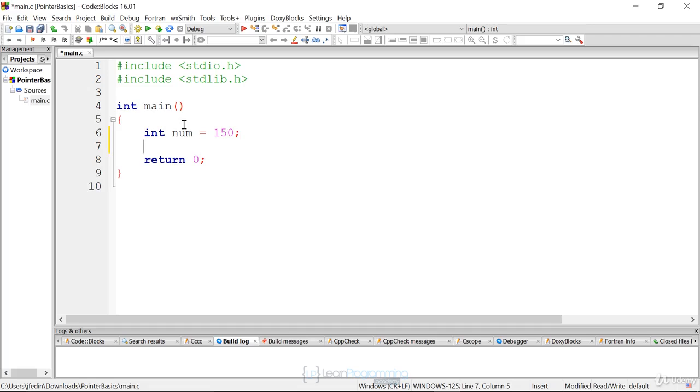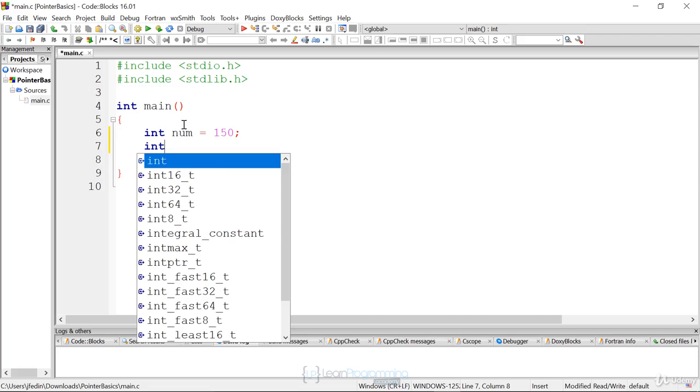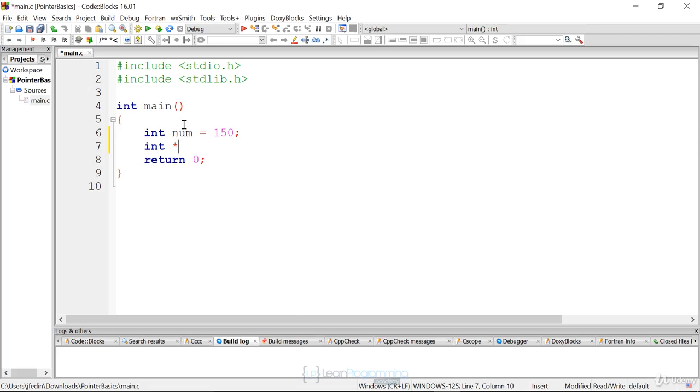To create a pointer variable, and it's going to store an int, so it has to be the same type. To create a pointer, all you have to do is write the data type and then the asterisk in the declaration. And then we'll just call this pnum for pointer number. Usually you want to start your pointer variable names with a p prefix. And it's a good idea to always initialize your pointers to NULL when you create them. NULL is a special keyword saying that the pointer does not point to anything.